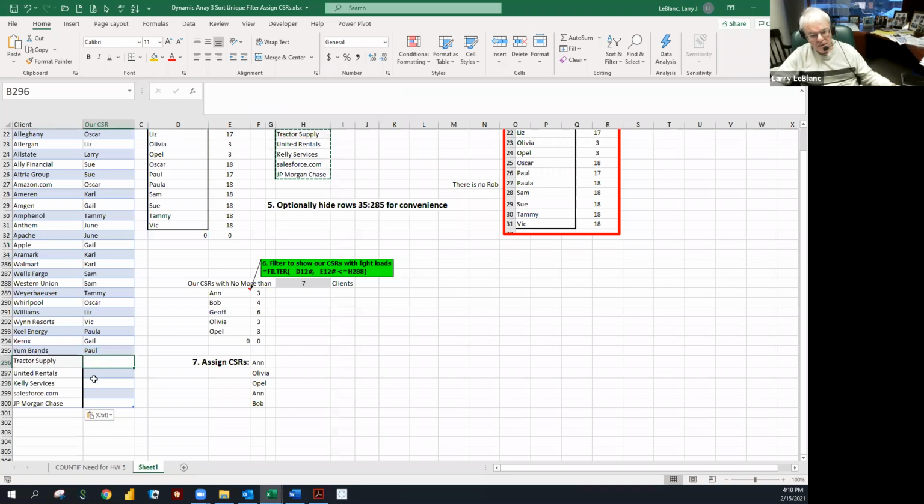As soon as I populate these cells that I just turned orange, this funny CSR named 0 who has 0 clients will disappear.